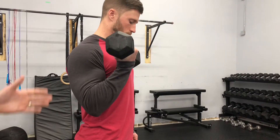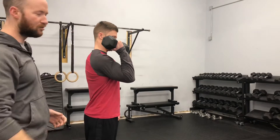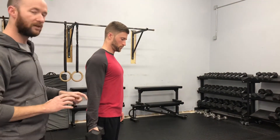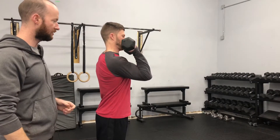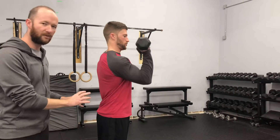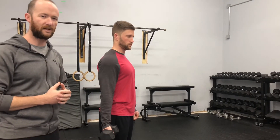Let's say Kyle is coaching somebody and watching them. Let's throw some shoulder in there a little bit. If we start to see these rainbow movements here, that's indicating to us the weight is too heavy. He's not able to initiate the movement with the bicep or maintain movement with only the bicep. It becomes half bicep, half shoulder — maybe there's a little hip involved. That's a great indication that we can't maintain our mechanics and we've got to drop down the weight so that all the focus is on the bicep.